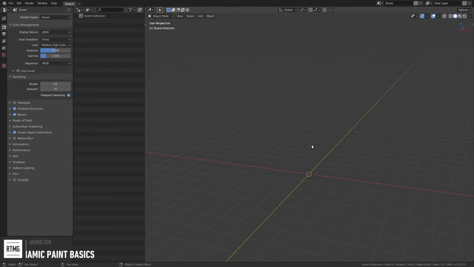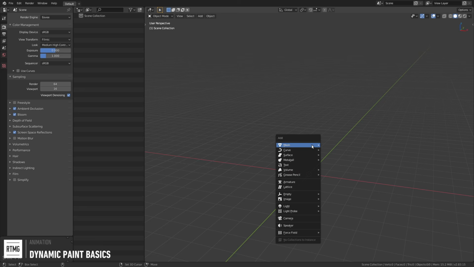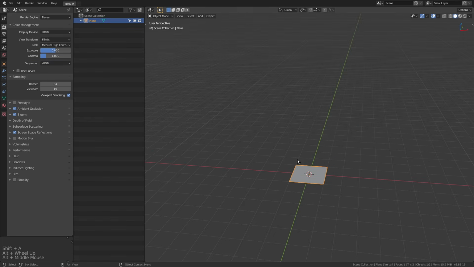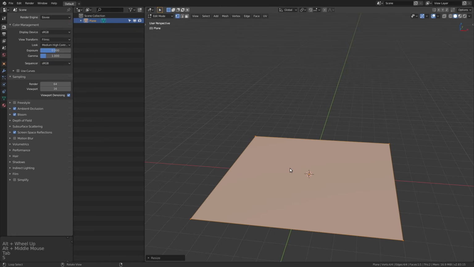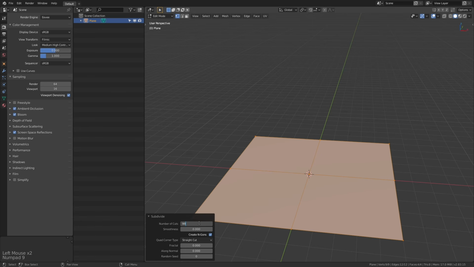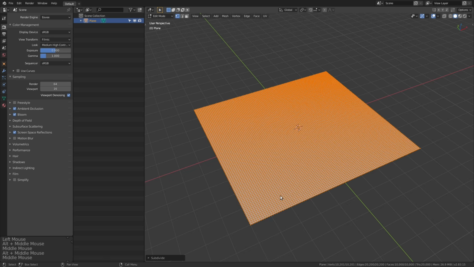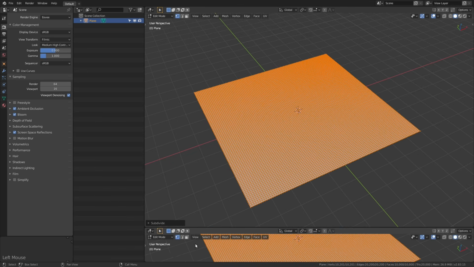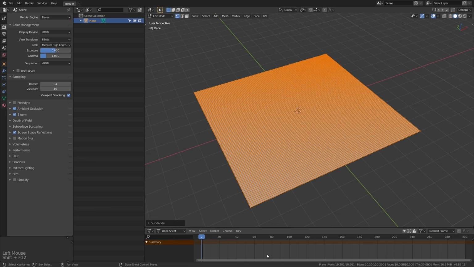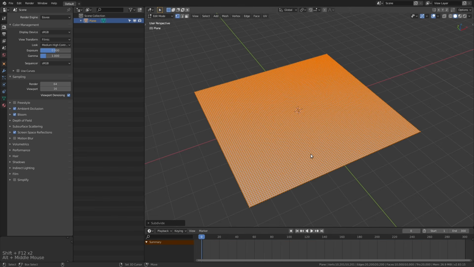So in this session, let's actually talk about dynamic paint. Now, to set this up, we're going to keep it fairly simple, but mainly I want to talk about how to set it up properly and some of the gotchas with Dynamic Paint, because it can be a little bit finicky to get it working if you've never used it before. I just want to go over some of the basics and make sure that this is working. So let me throw in a timeline here.